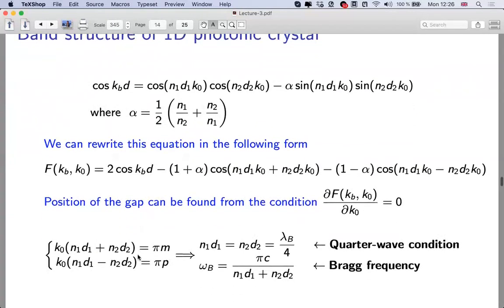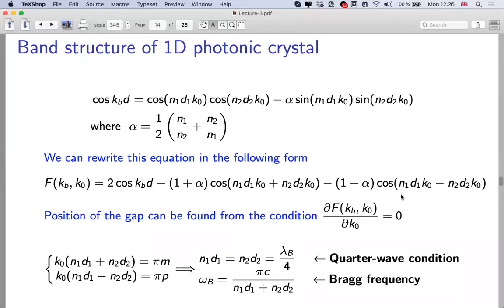Okay, and this is a condition for this cosine term. In principle, you also can calculate the derivative here. Here you will have a sine, and one of the solutions is when both of these sines are equal to zero simultaneously. It's just a particular solution, not the general solution of the system, but we can put N1 D1 minus N2 D2 equal to pi m. So in the simplest solution, when N1 D1 equal to N2 D2, we will satisfy the second equation.